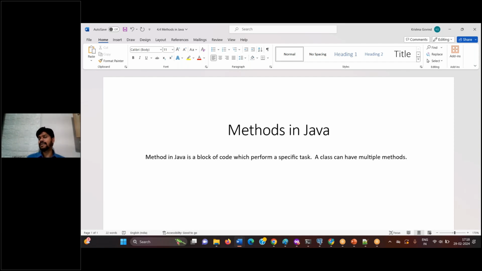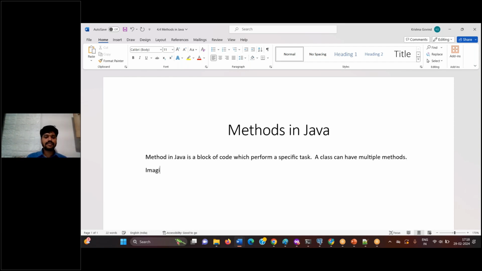Okay, why do you need to write multiple methods? Why don't you finish everything in a single method? See, when you are learning Java, always keep in mind reusability and proper structural organization of things. What is meant by proper structural organization of things? I will tell you. A method is something which is going to perform a specific task in a business, I mean in a specific class.